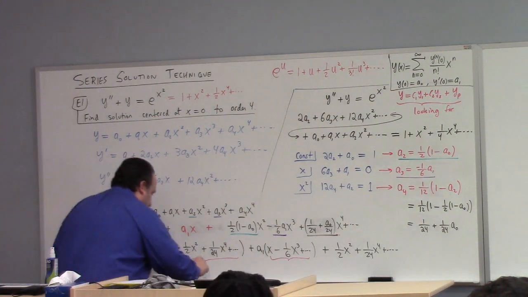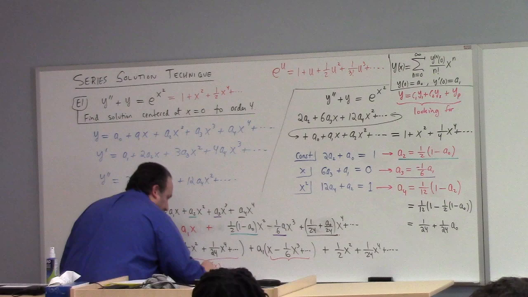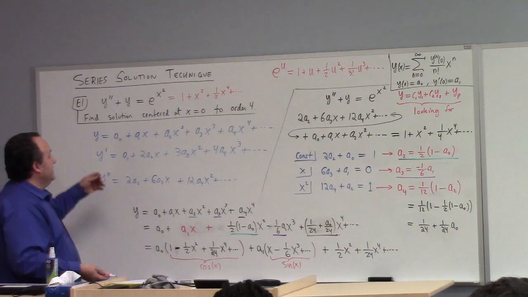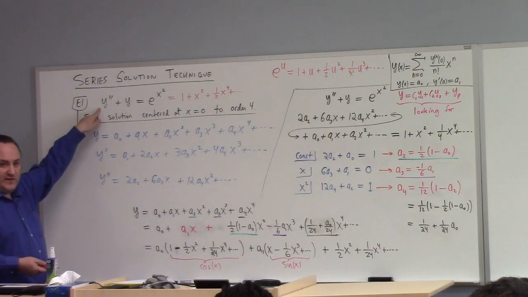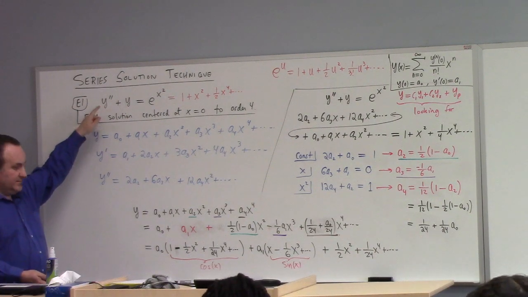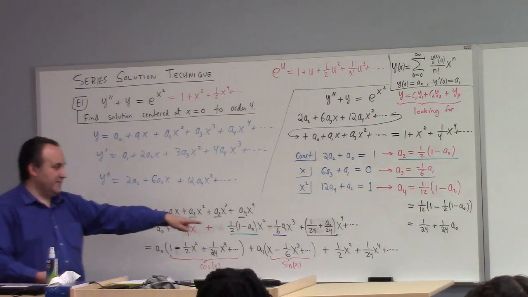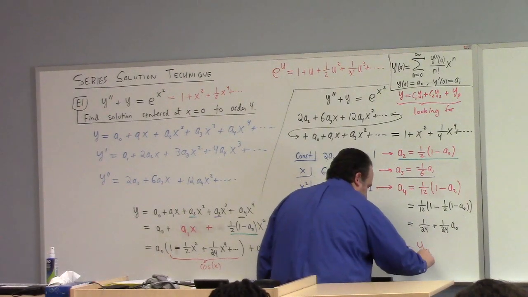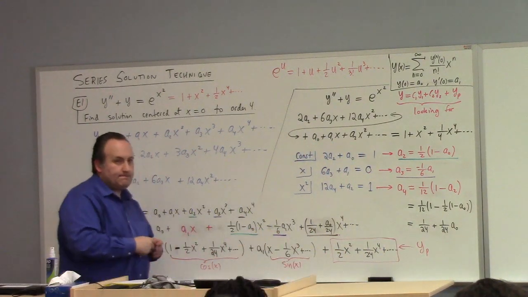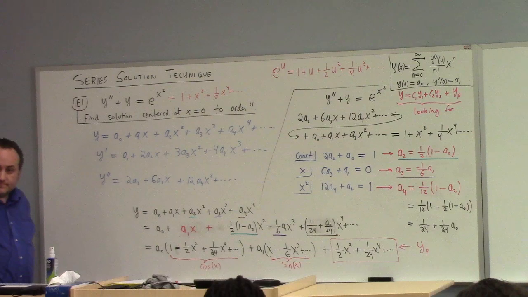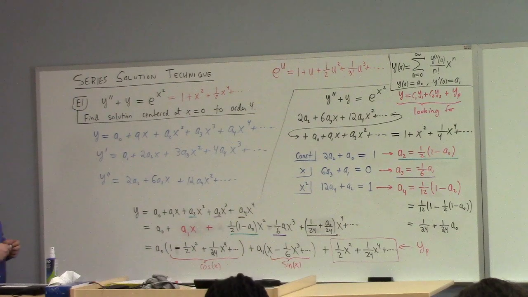Can we recognize this is cosine x? What's the other one? Sine x, right? This should be completely unsurprising. This is a constant coefficient differential equation. What are the homogeneous solutions? Sine and cosine, right? What did we find? Cosine and sine. And then this piece over here is my particular solution, right? Would the A naught and A1 be classified as C1 and C2? Yes, the A naught and A1 are the constants that we need to formulate the homogeneous solution.